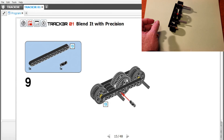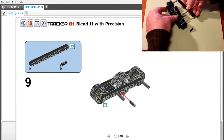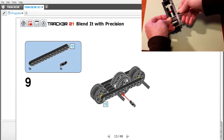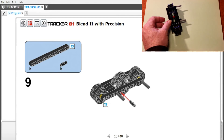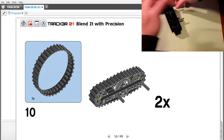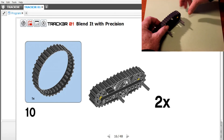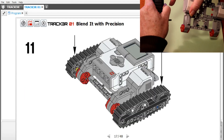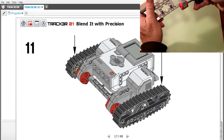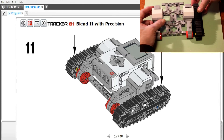Step nine is to take that, a length of 13, and a one. Feed this here, snapping that on, make sure everything's pulled tight, and put this onesie on the inside of the gray. Next is to mount the track — it's a little bit tricky and you have to use a little bit of force, but don't be afraid to pull it and then test it to make sure it rolls freely. The front tread has to be lined up with the front — it was on the wrong side, I apologize. There we go, that makes more sense.